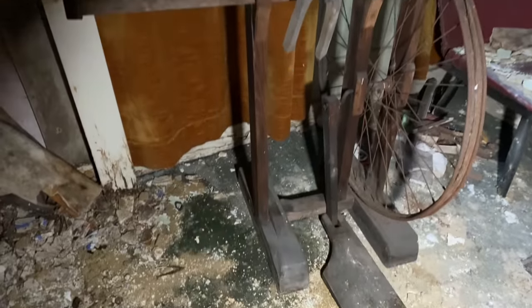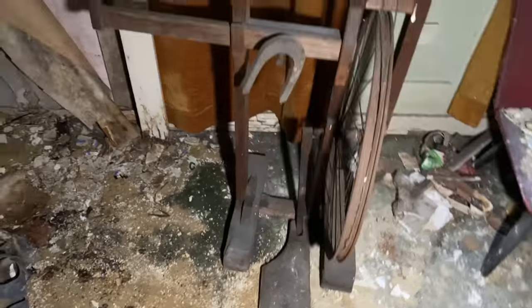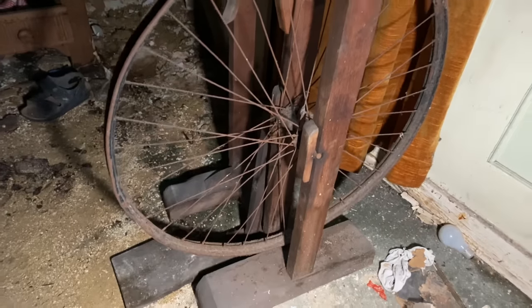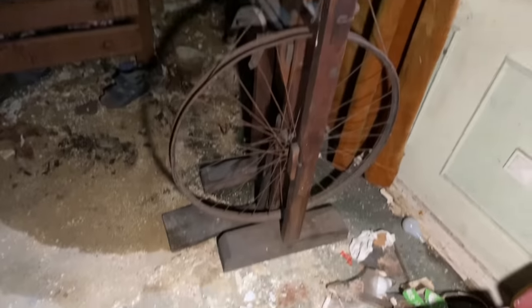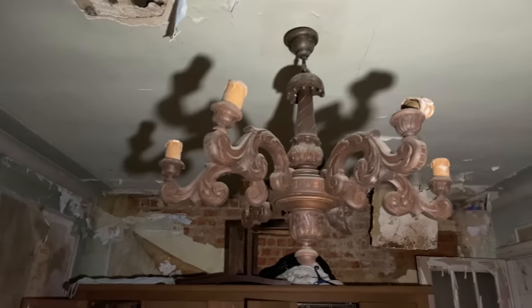Oh look at that — I didn't even see this. That's an old sewing machine, isn't it? If any of you guys have got the correct name for that, please pop it in the comments. Goodness me, that is really, really old — incredibly old. I can hear Stew leaving me. Wow, it's so lovely this place. That lampshade is stunning. Okay, let's go and have a look and see what else we can find on this floor.